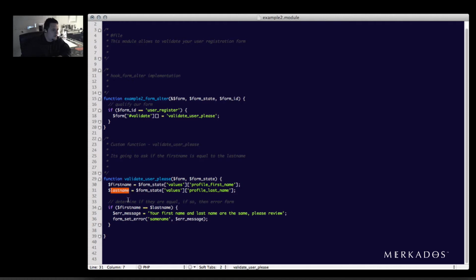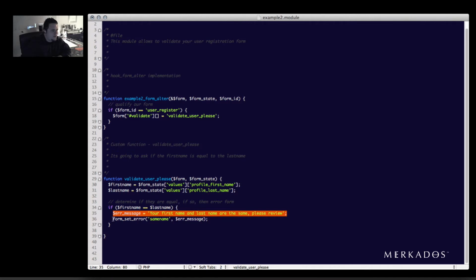Then all I'm going to do is determine if they are the same. If the first name that the person filled out is the same as the last name, then I'm going to set up an error message saying, hey, your first name and last name are the same, so go ahead and review that, because I don't think that they should be the same.